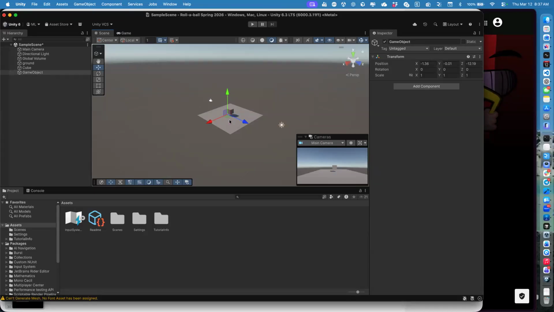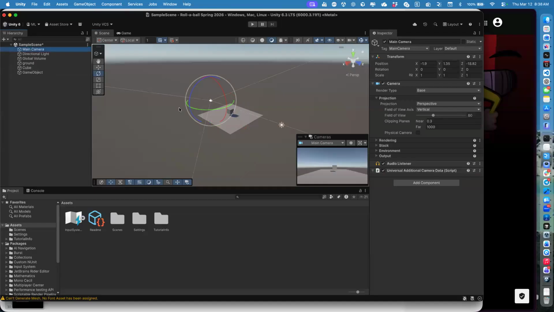So position is where this guy lives in the world. Rotation is how this guy rotates in the world. Over here on the left-hand side of our viewer, right now we have the move tool set up. That moves position. The next one is the rotation tool. If we click on the rotation tool, I'm going to move my main camera so we can get closer to that cube.